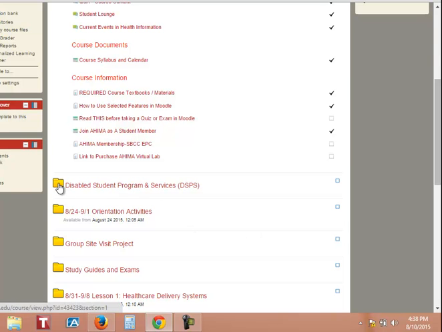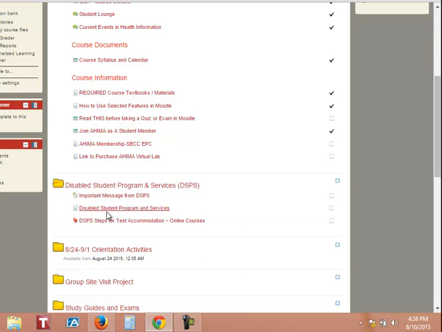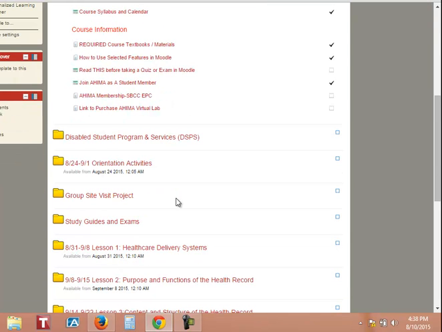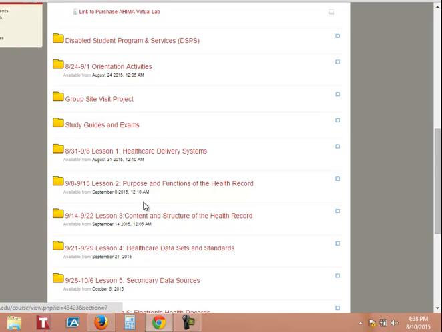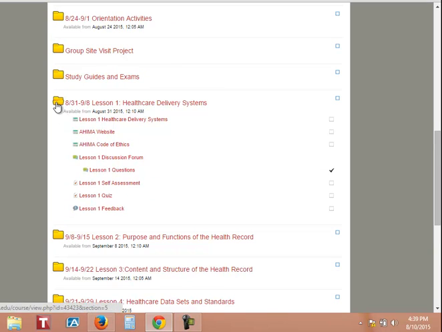To open a folder, you simply click on the folder and it will expand and you can click on links within it. You can see the majority of the folders contain the dates, with the exception of our project and our exams and study guides. But you can see orientation runs from the first day of class until about a week after that. So just go ahead and look at the due dates for all of those, and again, you expand by clicking on the folder. Basically, most of the weeks will function the same.